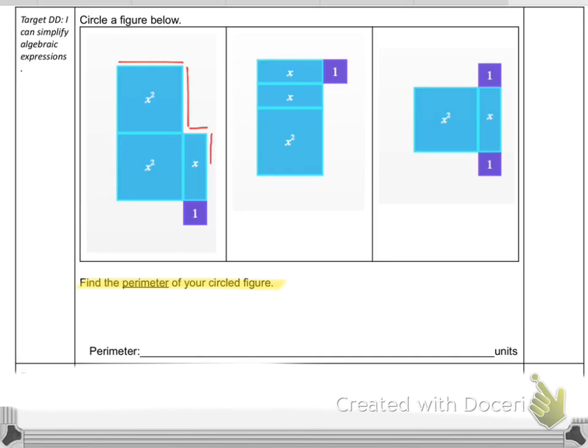You need to identify how long each unit is and then you need to figure out how much you have, or what is your coefficient for each value. If you were to walk around these shapes, what would you have? Pause the video, answer the question, then hit play.